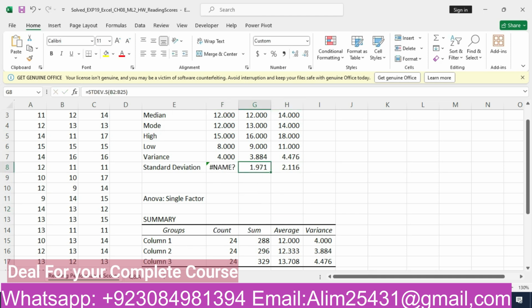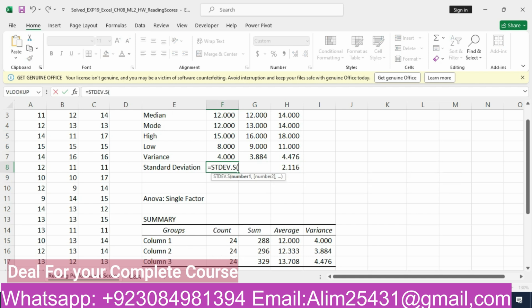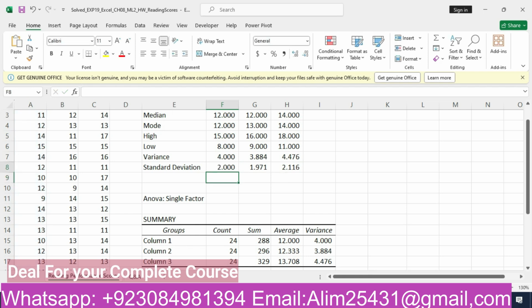We need to use standard deviation dot S. We will put A2 to A25, close the bracket and press enter. So we have got the standard deviation for column A. We will copy this formula to the cells G8 and H8. So we have got our results. That is our eighth step.